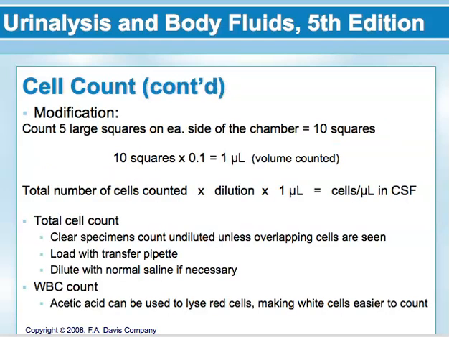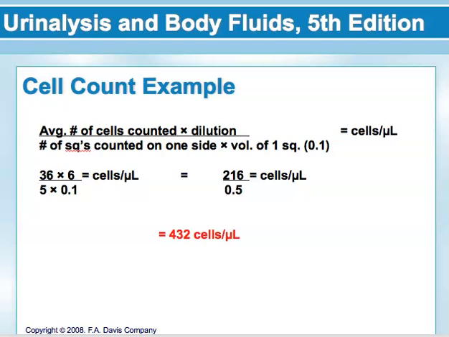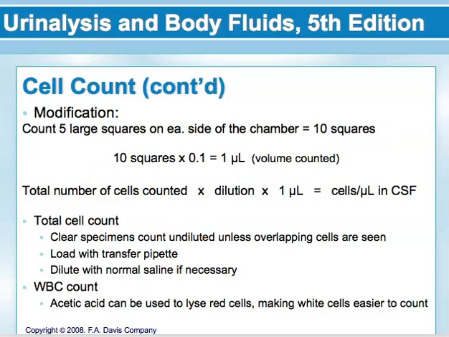Okay, there is also a modified formula. Let me back up just a second. This formula can be used whether the sample has been diluted or not. And if the sample was not diluted, then you would just use a 1 in the place of that 6 right there. There is also a modified formula that can be used, which counts the same squares each time.